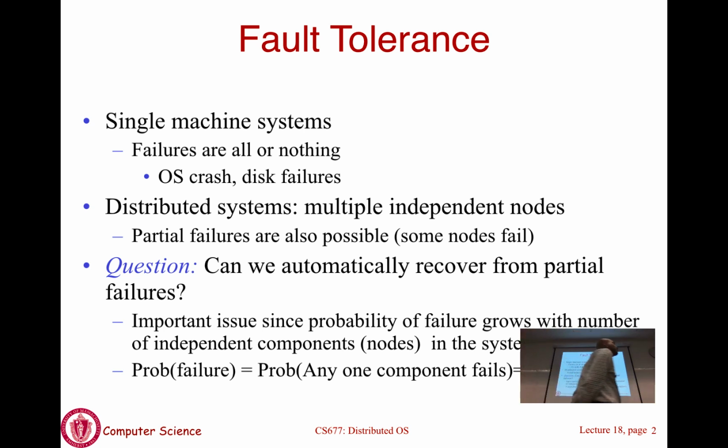Yes, question? This is just the math of it, but what are the common reasons systems actually fail in large distributed systems? The question is why do these machines fail. Machines can fail for any number of reasons. There can be hardware faults or software faults. Those are the two most common kinds of failures. A hardware fault simply means a disk failed, some electronics on your machine failed, or a power supply failed. Any of those things could go wrong and the machine would stop.